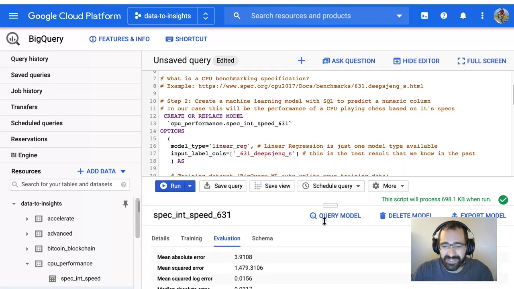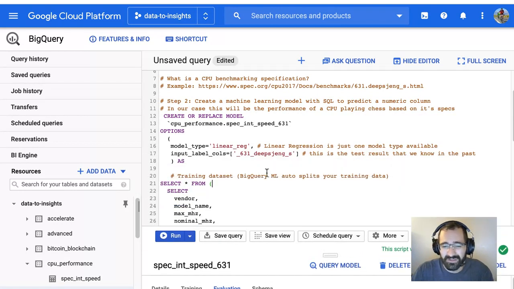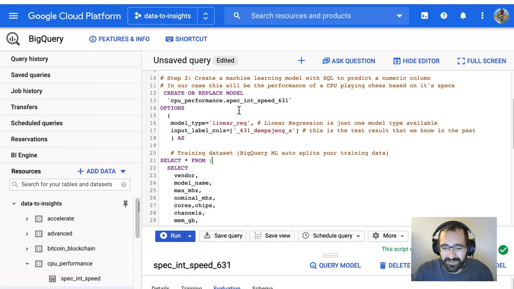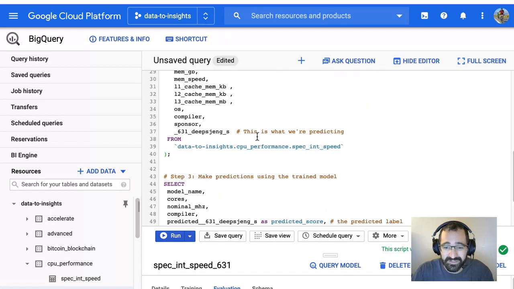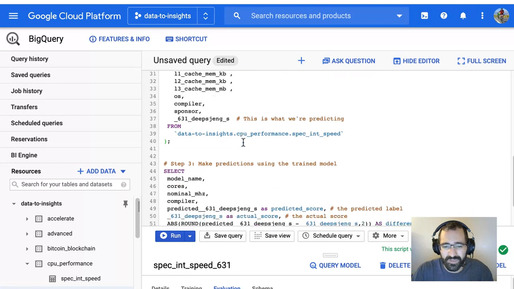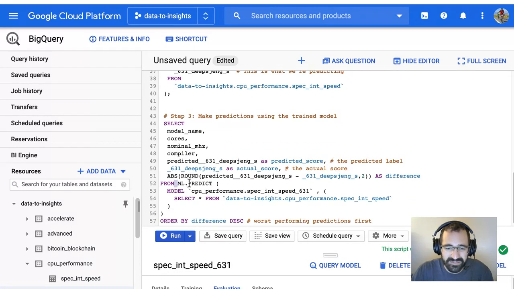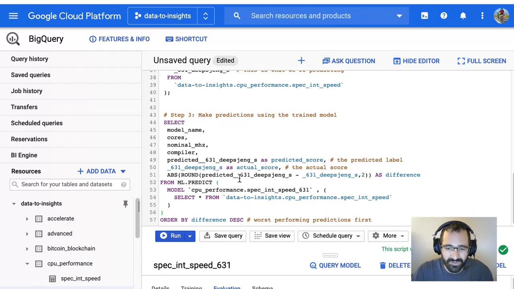If you wanted to look at actual predictions to see how well you did, one of the last things you can do now that the model has been trained and created is invoke it with a special command called ML.PREDICT. So this last part of the query is we have this existing model now.